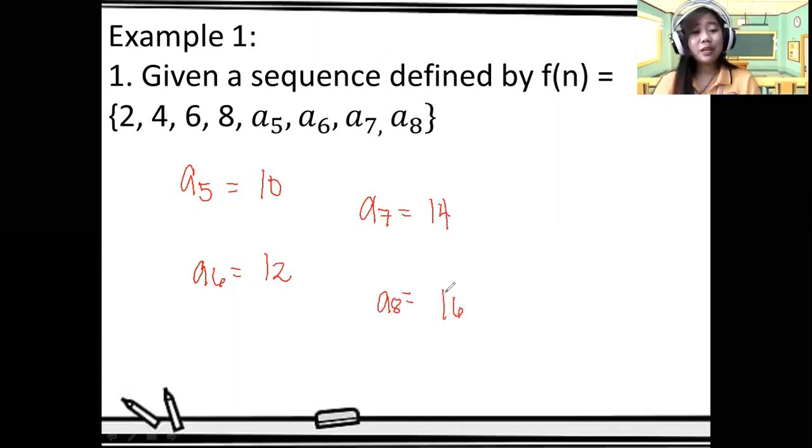Okay, very good. So nakuha niyo po kung paano natin siya ginawa. So mag-a-add lang po tayo ng 2, kasi from the first term up to the fourth term, nag-a-add lang siya ng 2. So ibig sabihin, ganun din po sa susunod nating terms. Kasi nga po, sequence po siya or may pattern po siyang sinusunod. So nakakasunod po ba ang lahat?